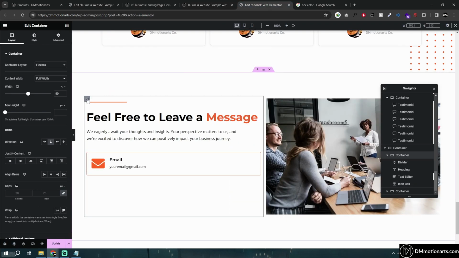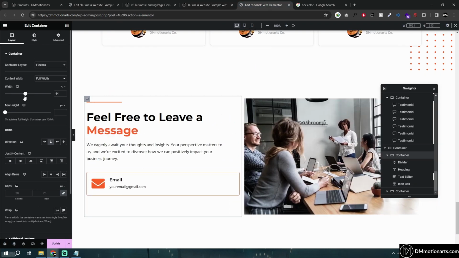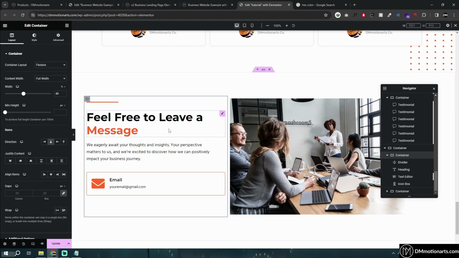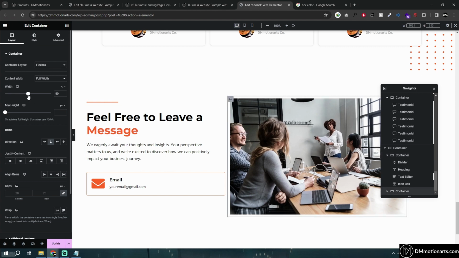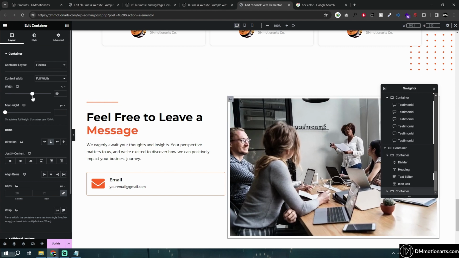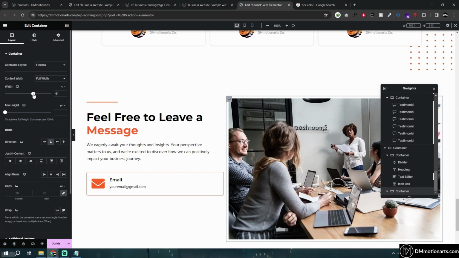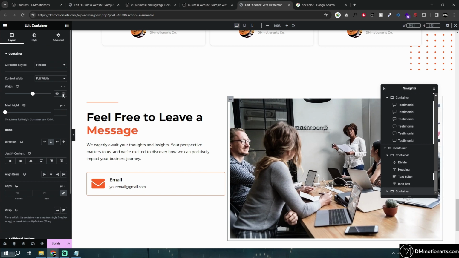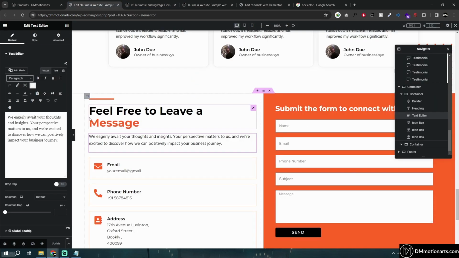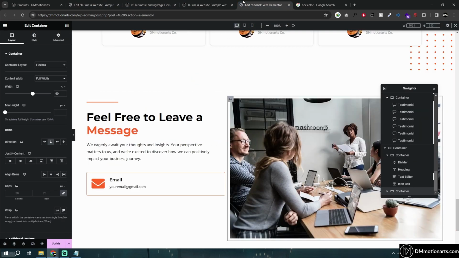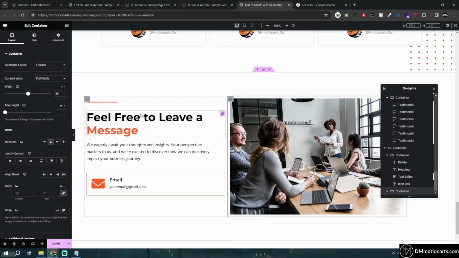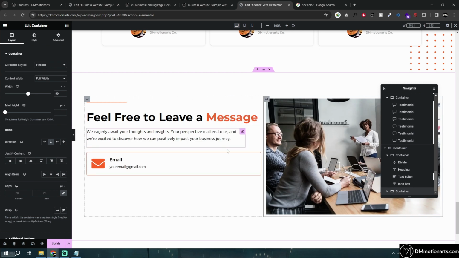The only difference is in that one we have this one as, I guess, 40%, and then this one being 60%. Never mind, we actually have it 50-50. It just looks bigger, so let's just keep it like that.